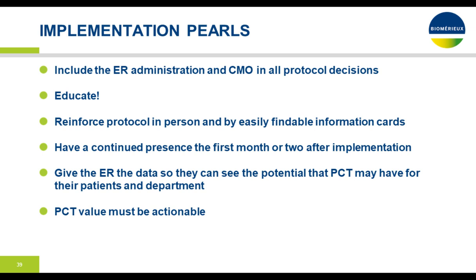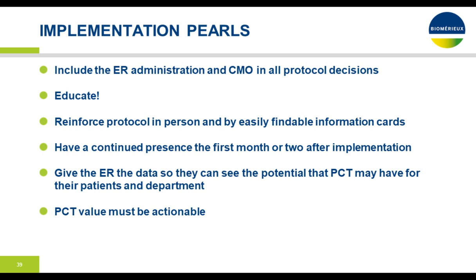You've got to give your emergency room the data so they can see the potential that procalcitonin may have for their patients and their department. And procalcitonin absolutely has to be actionable. That means it can't just sit in a computer database and the clinician not be able to see it. So that's a big decision for your hospital.